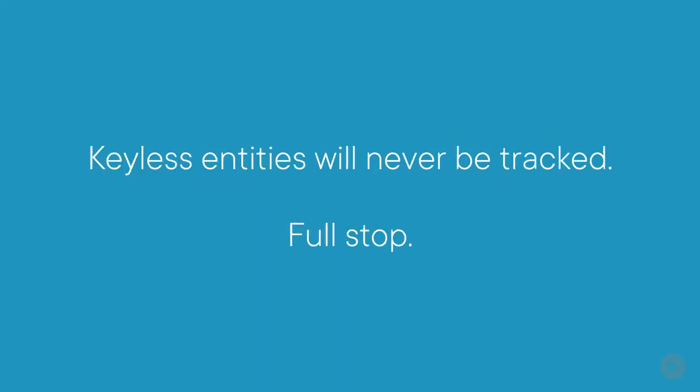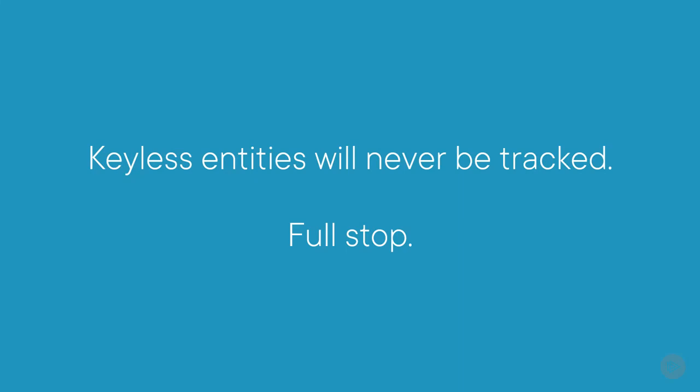The other important aspect of the HasNoKey method is that EF Core will never attempt to track this entity when you execute queries. Remember, I said this was EF Core's way of supporting read-only entities. So you don't have to worry about using an AsNoTracking query.